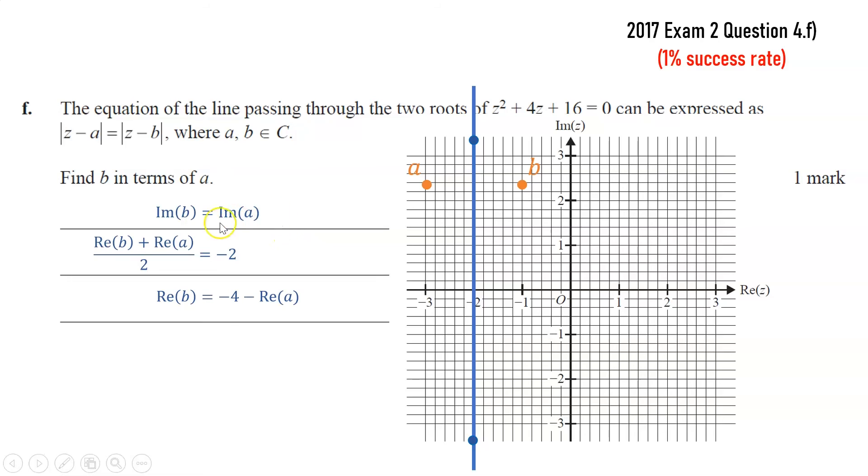So, I mean, we've already got really there, the imaginary part of b, and the real part of b. So, I mean, we've answered the question in a way, but I guess we want to find b in terms of a. So how can we put those together? So b, of course, is its real part plus its imaginary part times i. So just replacing these expressions here with what we had from up here, we get this expression here, and I think that would have got the mark, you know, because it's only a one mark question, and it does define the complex number b.